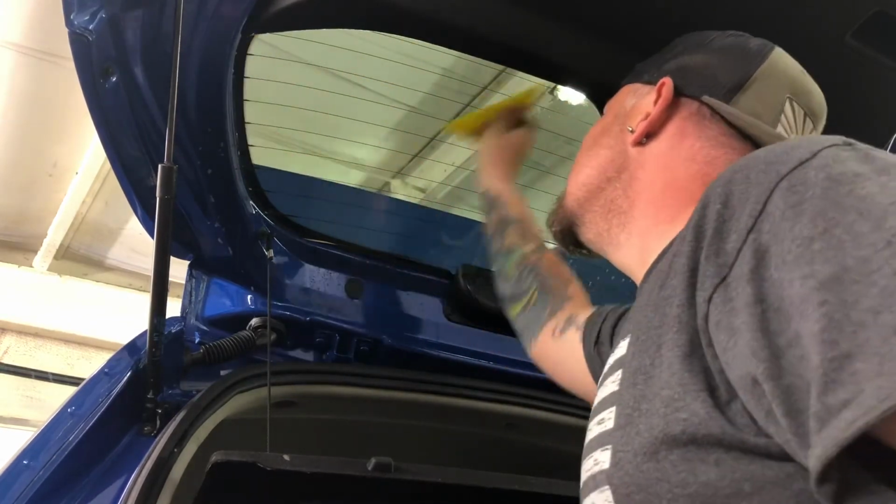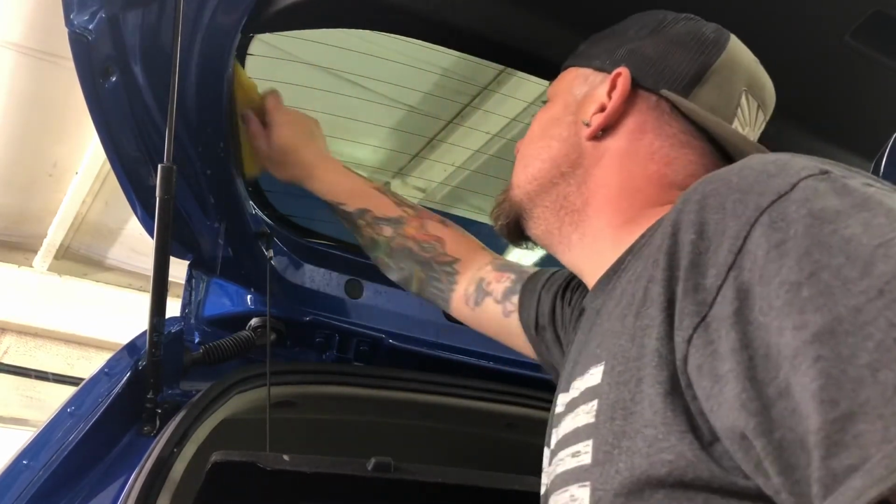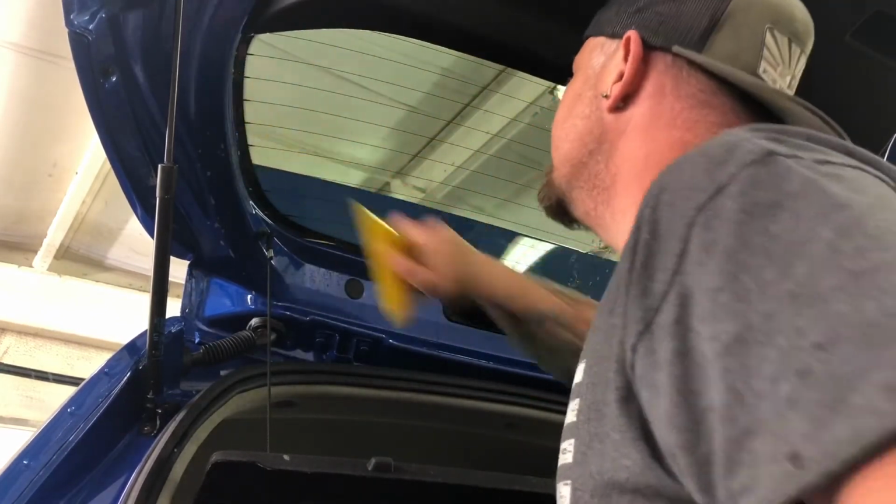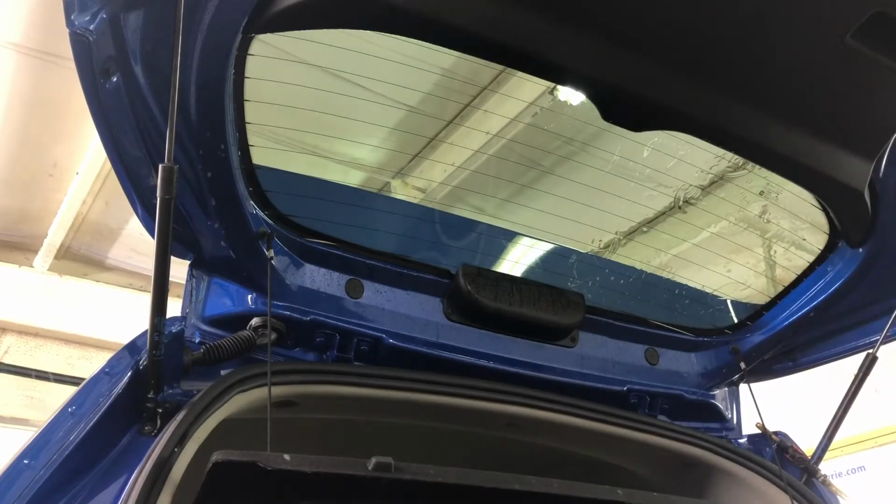Same thing up here. That side of the window's done now. I'm gonna do the same over here on this right side.